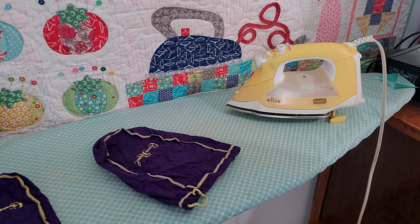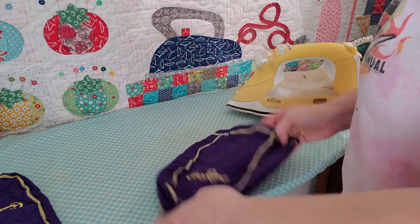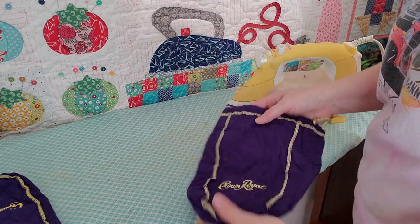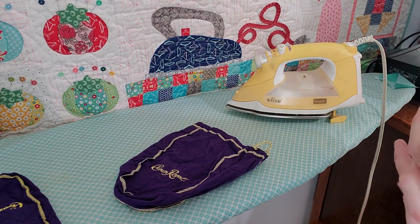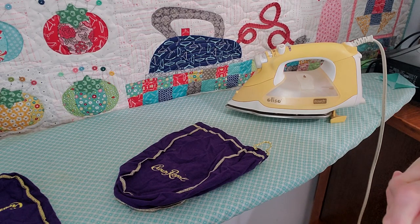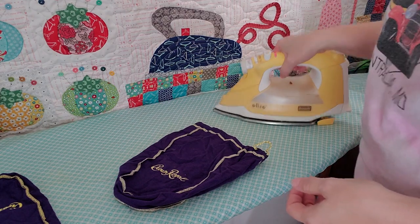I've just grabbed a couple of the bags out of the pack that my friend gave me. We're not really sure what the fabric is. I have my iron set at the highest temperature like cotton because there's a lot of wrinkles, but what I've experienced is that some of the bags don't like the iron and some of them do. I think it's because some of them the thread is actually kind of like a synthetic or plastic type thread and others is not. My guess is the newer bags are probably cheaply made compared to some of his older ones. I have not tested these so we will work through the issues together right here and now.